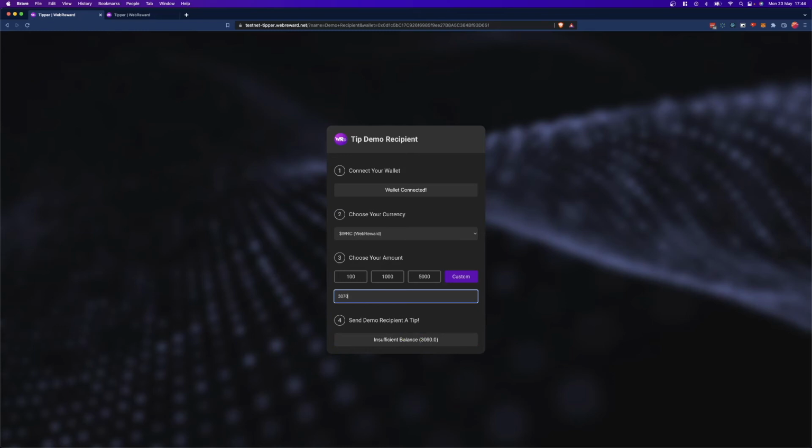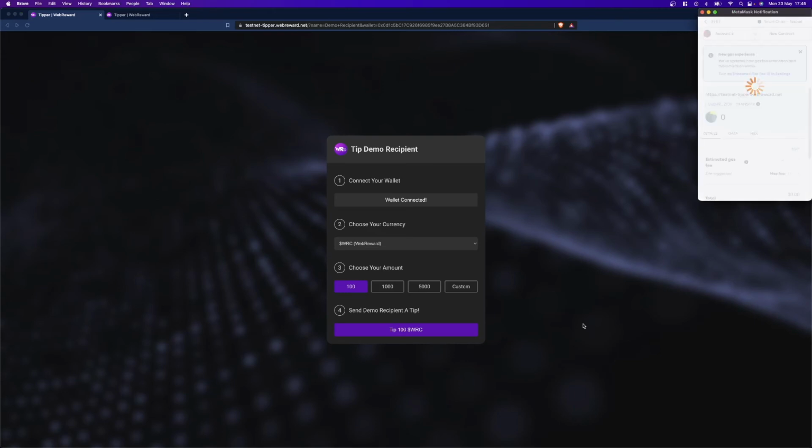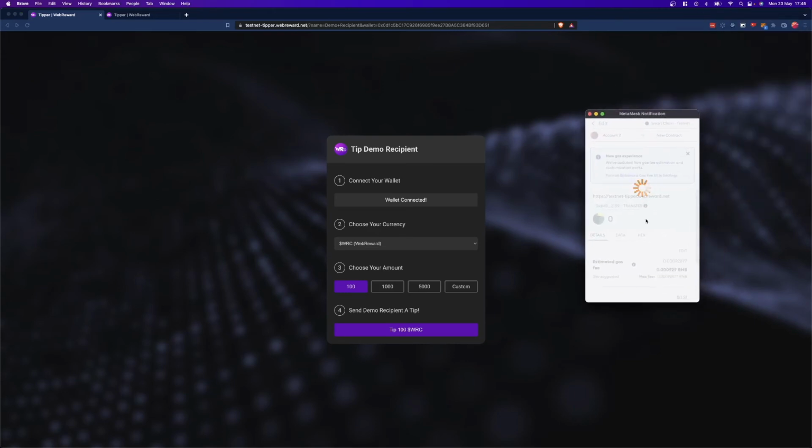So we make sure that even if you're doing multiple tips, we're always updating your balance, and we never let you attempt to tip if your balance is insufficient. And then finally, we've also got some extra messaging on what happens if a tip fails. A tip can fail for many reasons. For example, there's an issue with the wallet that you're using, or there's an issue with the wallet connection, or an issue with the network.